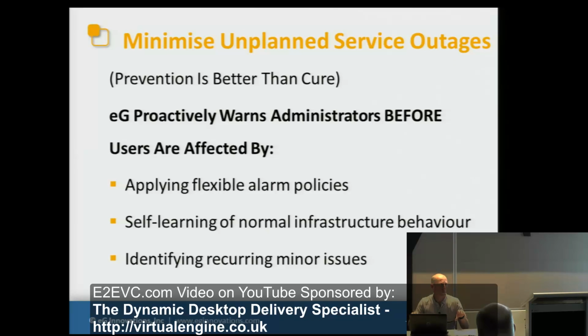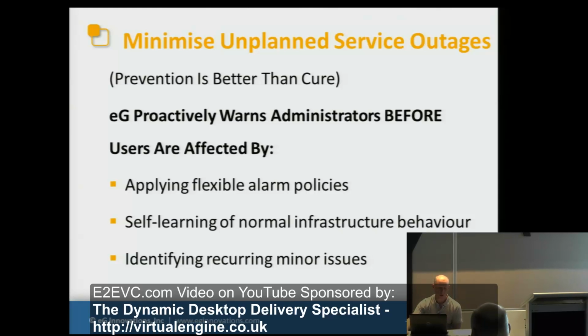self-learning thresholds, so we can understand what's normal and what's abnormal for your environment. Most alarm type products, you stick a value in, right? If the CPU is greater than 90%, tell me that there's an issue. But every morning, you get a logon storm between 8 o'clock and 9:30 where the CPU is going to be higher and the I/O traffic is going to be heavy. You don't want to be receiving alarms for that because it's absolutely normal. So we learn about your infrastructure and we auto baseline and then adjust our alarms based on those.